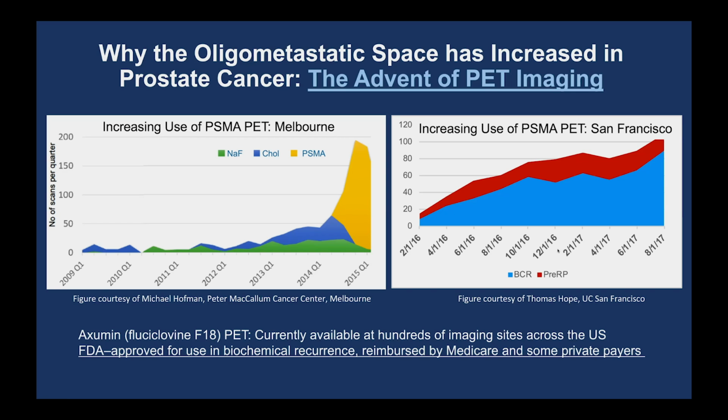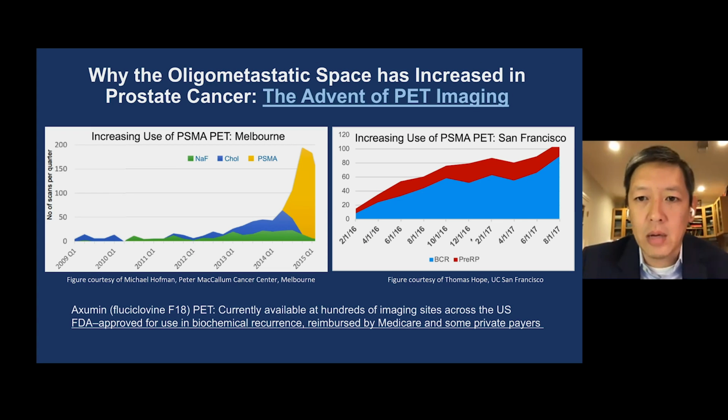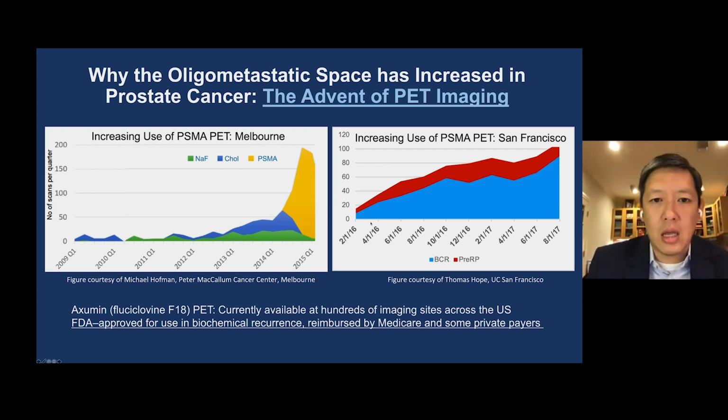I want to point out that recently our radiology team, led by Dr. Tom Hope, submitted an application to the FDA for approval of PSMA PET for use in patients with aggressive prostate cancers. Because of that, I think this technology will now be generalizable to the rest of the United States. And it's not only PSMA PET that's picked up in utilization. There's another type of scan called an Axumin PET scan that's slightly less specific for prostate cancer, but still quite good. That has become FDA approved as well, and is now reimbursed by insurance companies.